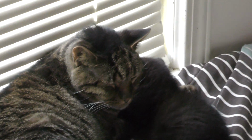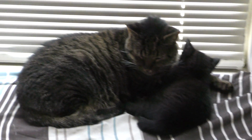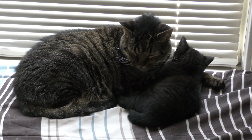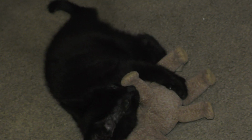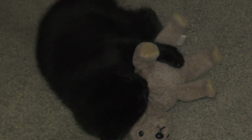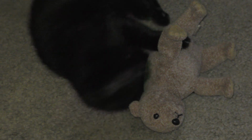But Bella wants to play with Tiger so bad, but Bella is a biter. So when she's playing, she's biting, and Tiger, for a little while, he just sits there, doesn't do anything. But once he's had enough, once she starts biting too hard, I guess he'll growl at her. Occasionally he'll swat his paw at her, like, okay, that's enough. But she is giving Tiger hell, man. Tiger is actually on my bed right now, getting away from her. But yeah, Bella is doing just fine now. Definitely glad to have her. She's a huge baby.